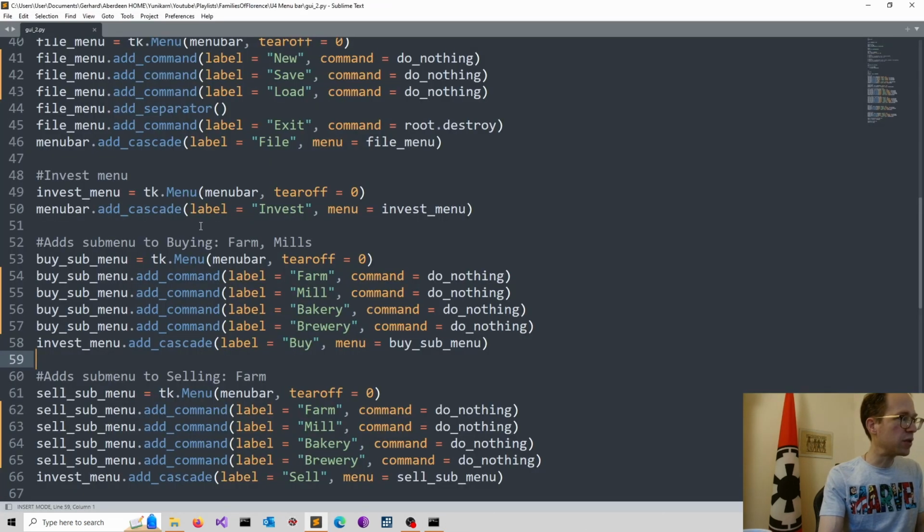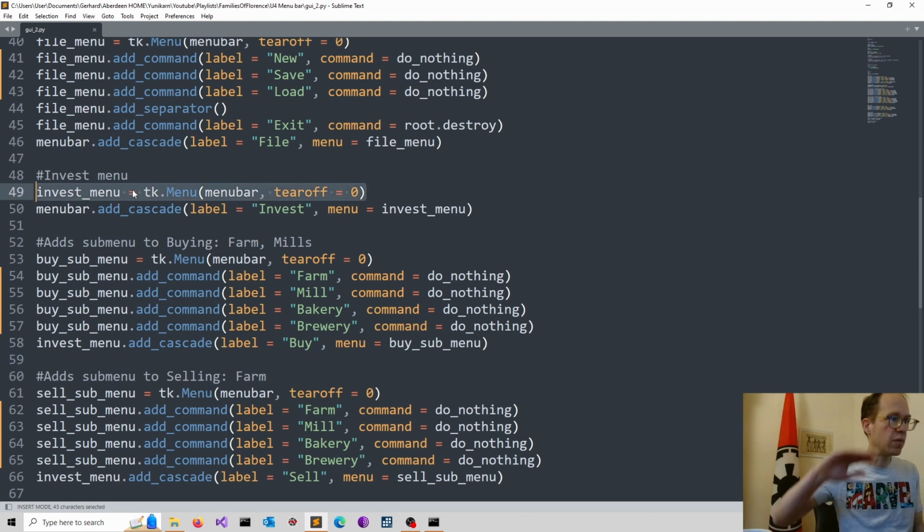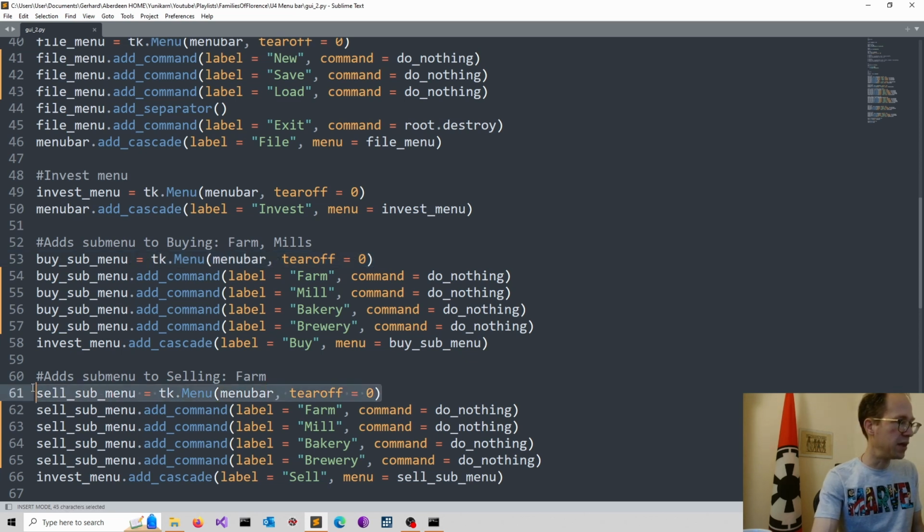So basically what I do is I have these submenus. So you start here the investment one, so that's the main one. And then below that I specify here the buy menu and the sell menu. And these submenus have then below them the various options to buy, farm, mills, whatever.